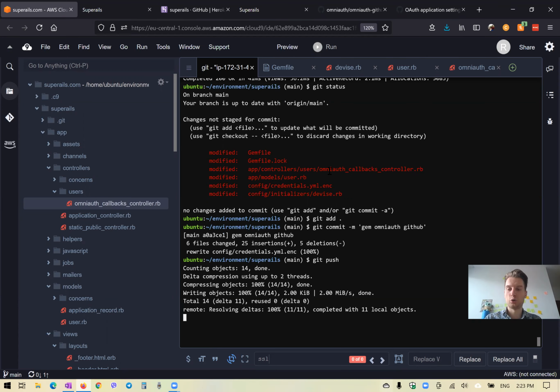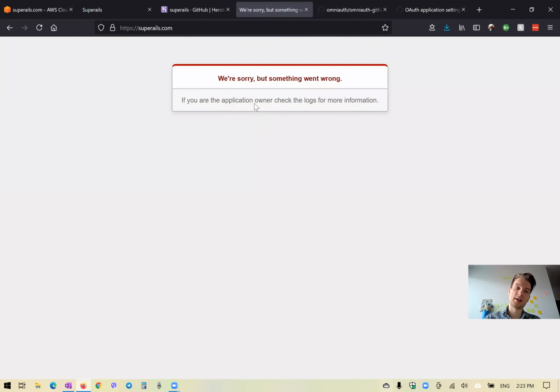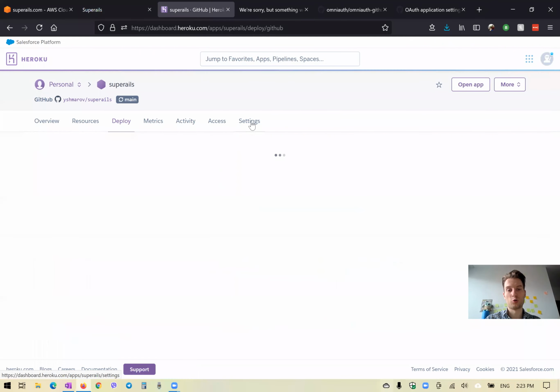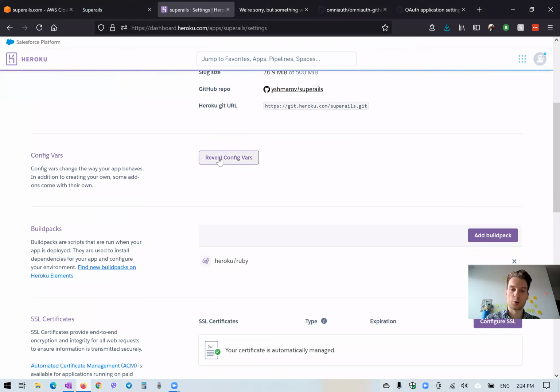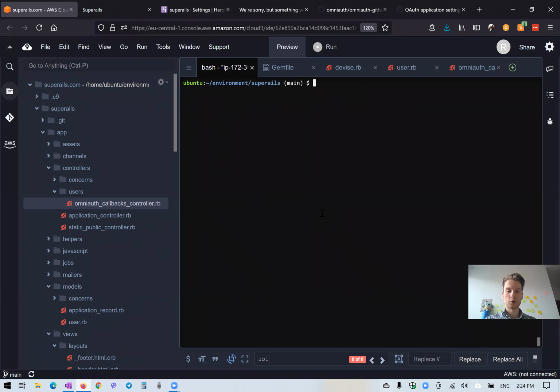And actually, we need to do some changes on our production application. If I refresh, it doesn't work. It doesn't work because we've added our master key, but it is not communicated to Heroku. So we'll have to set our master key on Heroku. There are a few ways of doing it. We can do it in settings, and in config variables, we can add a Rails master key, or we can do it in the console.